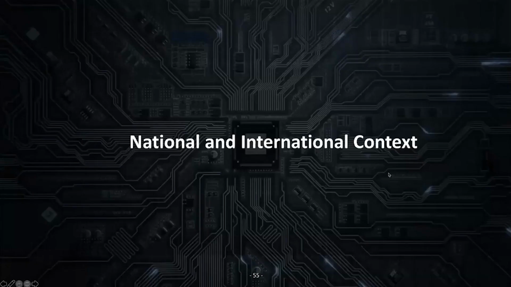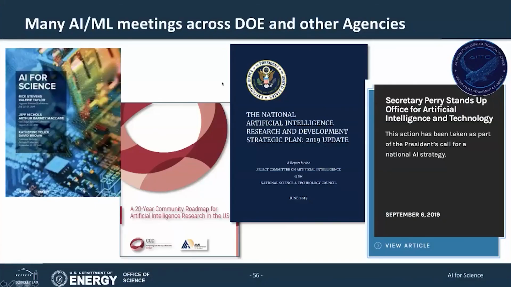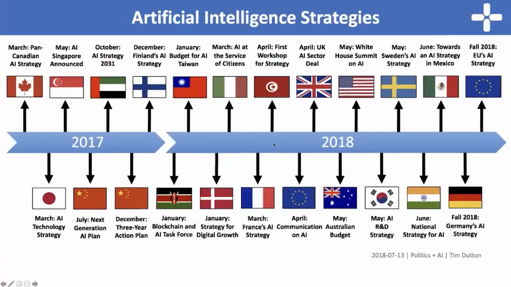So just a little bit on the national and international context briefly. There have been a lot of reports in the U.S. on this. This was a town hall report that I worked on with Rick Stevens and Jeff Nichols, looking at AI for science. In fact, this talk was originally developed for the Berkeley Town Hall, but the CCC, the Computing Community Consortium, has a fairly lengthy roadmap on AI that advises NSF and all of these other places. And of course, countries all around the world have AI strategies, and over the past few years, a number of them have been developed. So there's really a lot of work on this all around the world to help understand AI. But in our case, thinking about what AI means for science.